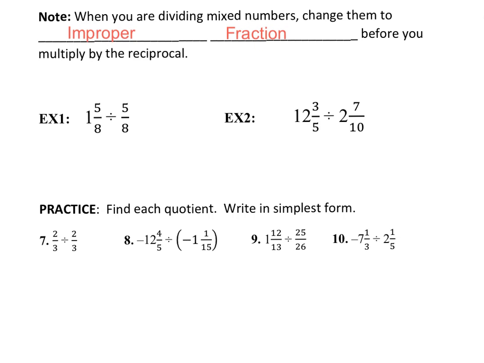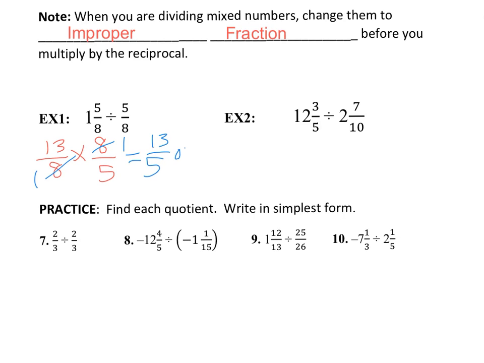So for example 1, we have 1 and 5/8, which we are going to change to 13/8. And once we've changed our mixed number into an improper fraction, I now can change the division to multiplication, so I'm going to multiply. And then the 5/8 is going to be flipped to the reciprocal, so 8/5. Now I can cross divide the 8 and 8, which leaves you a 1 and a 1. And our result is 13/5.